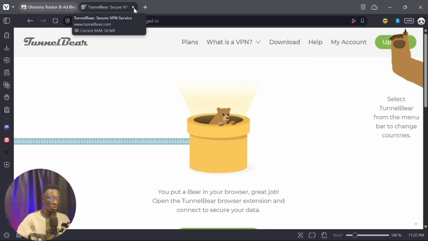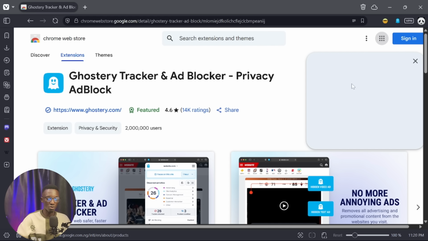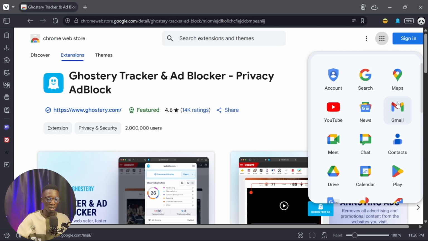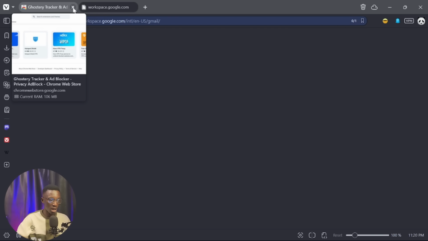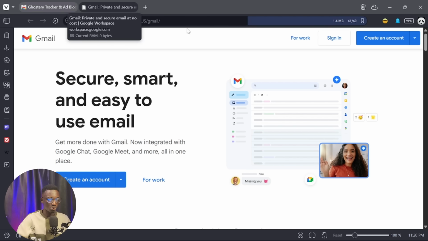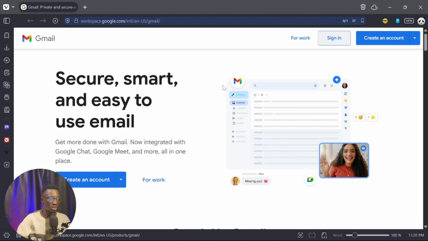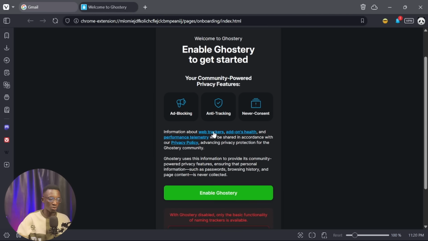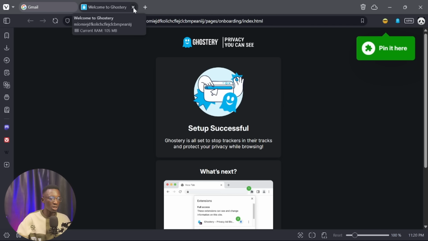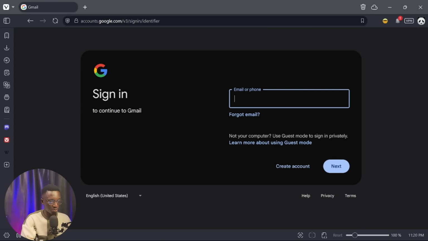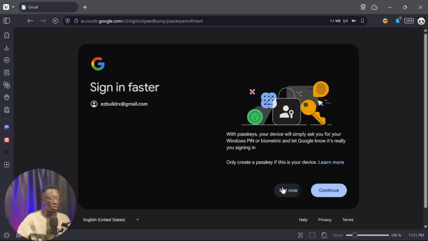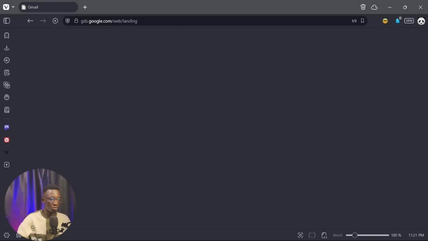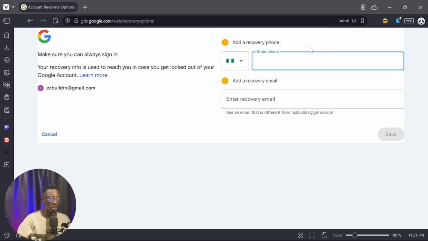So I'm just going to close this tab, and the next thing I'm going to do is to log in my email address that I want to use for this particular account. I'm just going to log into my system right now, so I'm just going to click on sign in. If you don't have one, you can just go ahead and sign up for one. So you are going to enable Ghostery once you get the option, and you are going to put in the email address. Okay, so now I'm logging into my Google account that I want to use for this.